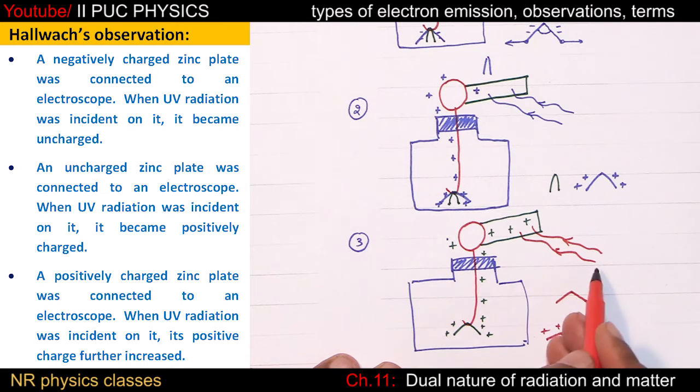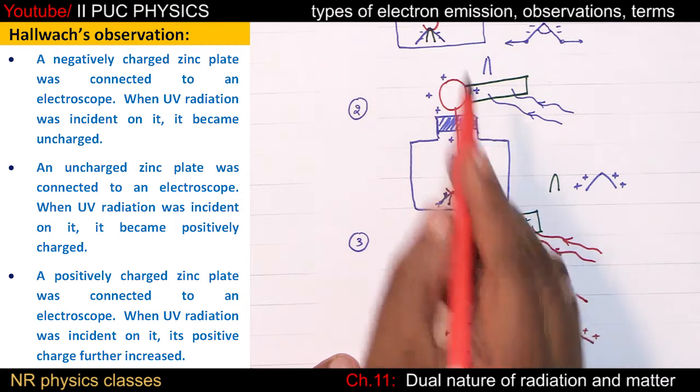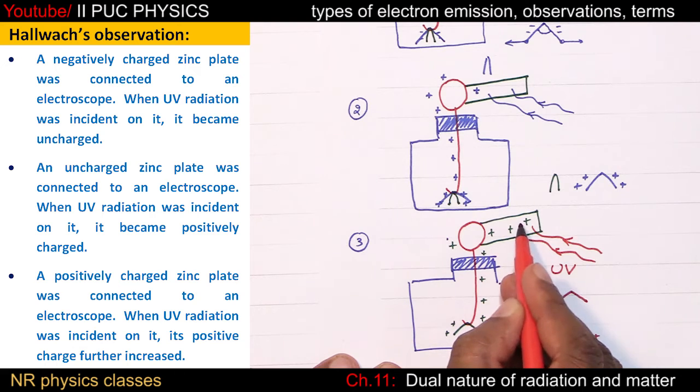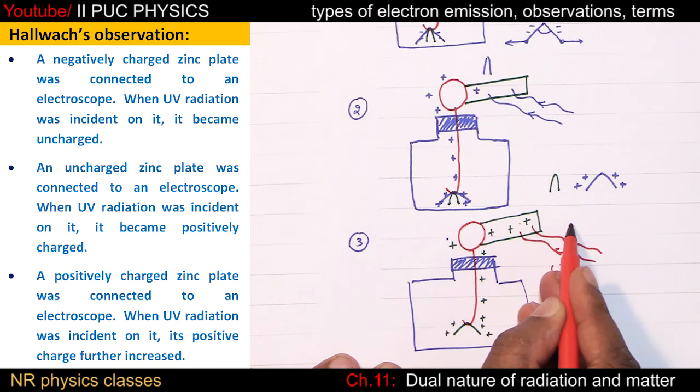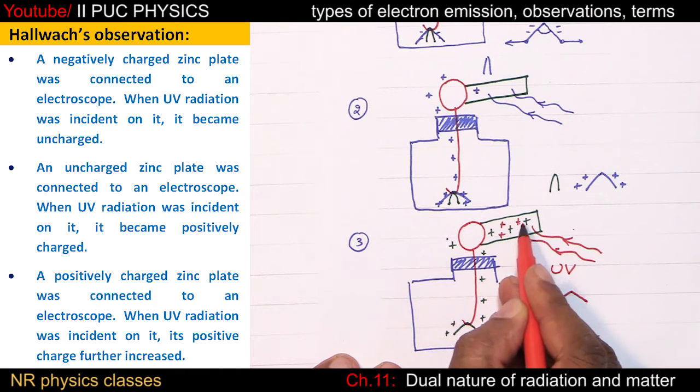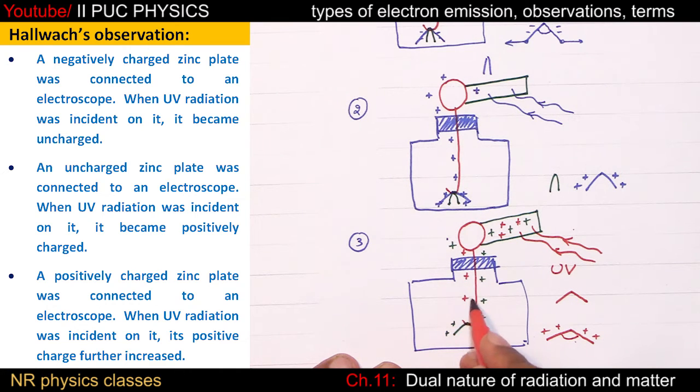Now guess the reason. Just like the above two cases, this ultraviolet light is sufficient to remove electrons. If a few more electrons are removed, then it takes more positive charge, which means the positive charge on the metal plate and the metal foil also increases. Therefore the angle increases, which indicates that more charge is induced.